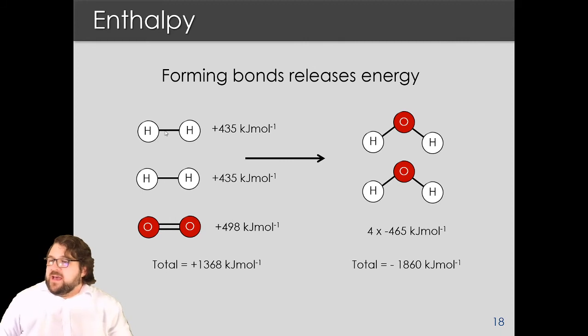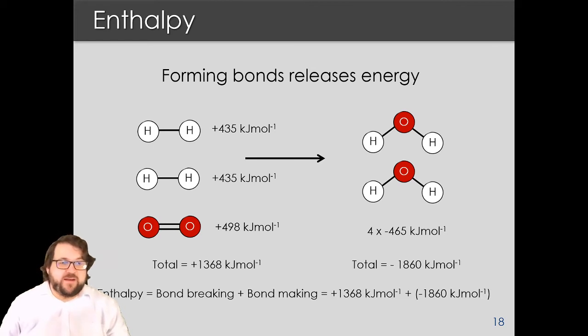So in the first set, we looked at the molecules that we broke apart, the hydrogen and the oxygen. We added together the bonds, so we're going to do exactly the same when we're thinking about energy that's being given out now. The first one was positive because that was energy being given into the system. Now that energy is being given out by the formation of bonds, we have a negative value. So we're taking that 465 kilojoules per mole, timesing that by 4 to give us a total of minus 1,860 kilojoules per mole.